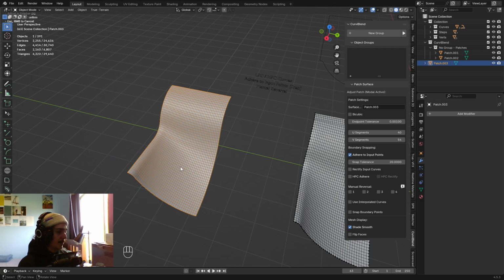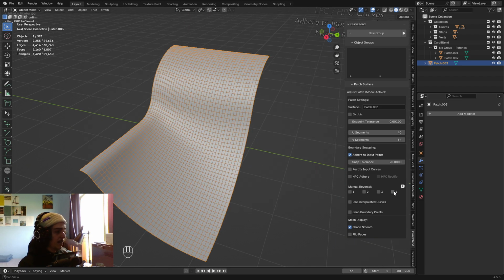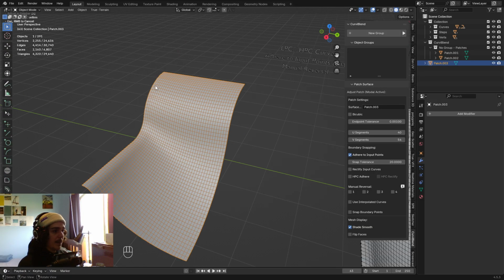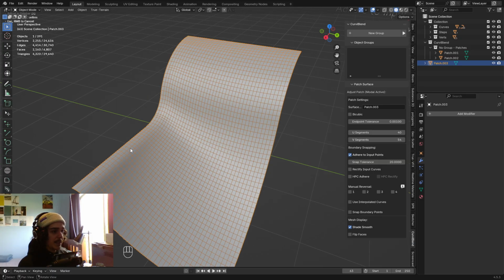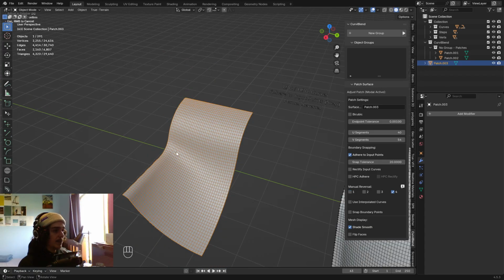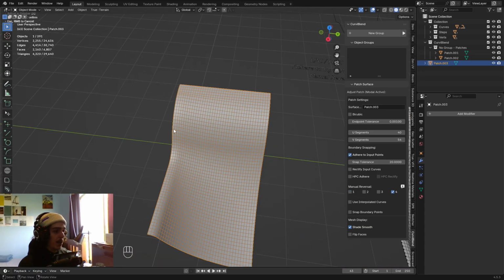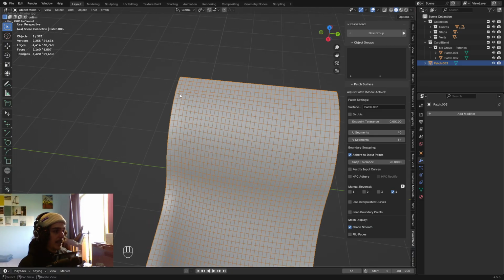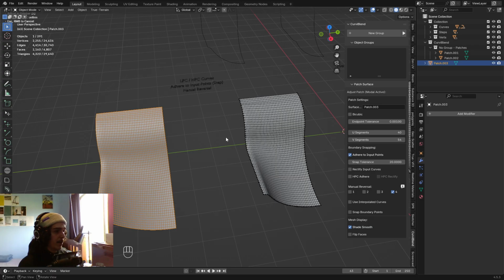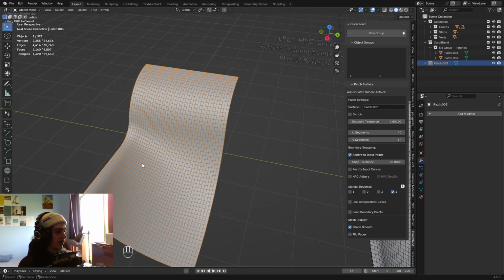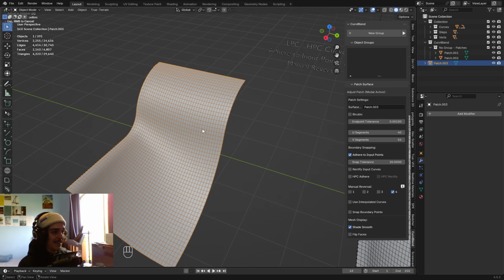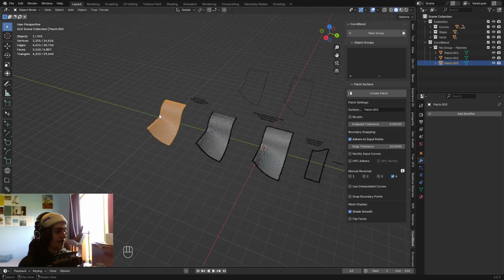But that's why we've got these manual reversal checkboxes, and basically what that's going to do is come in and switch that curve direction before the patch occurs. We don't know exactly, we just have to trial and error to figure out which curve that might be. So when we select these, we can see that it must be 4, and we can uncheck those ones. But what you can see when we do find which curve that is and reverse it, we get that same snap as what we got over here, which is in this case a more desirable result. But again, just trial and error depending on your situation.